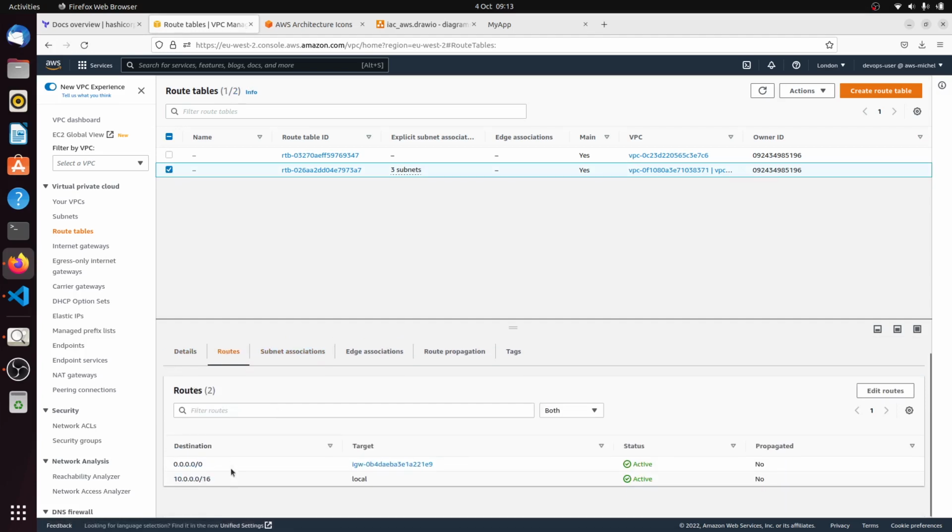We can also check, yes, this is the local route, and this is the route that we just added, that is pointing all traffic to the internet gateway, as you can see, so that the subnets have a way to access the internet. Okay, and what else? So this is it.